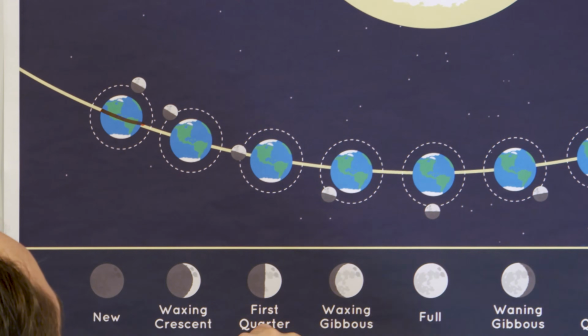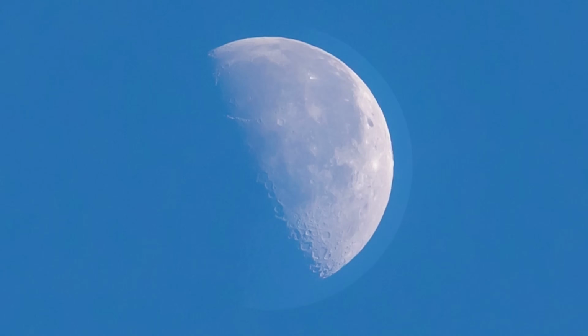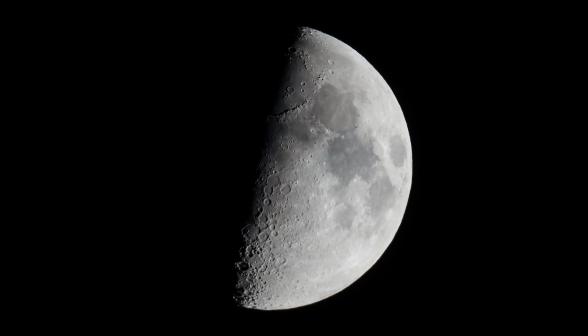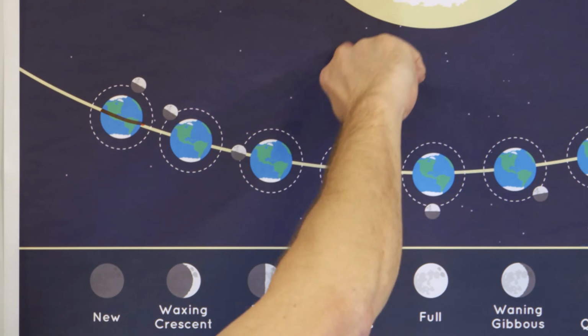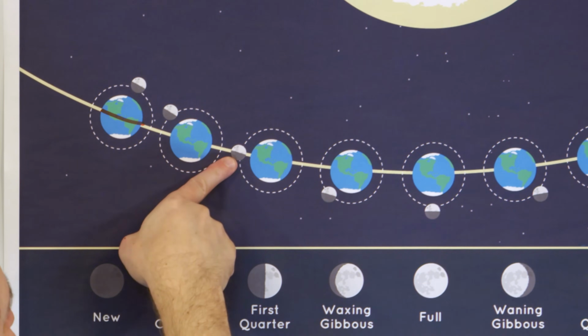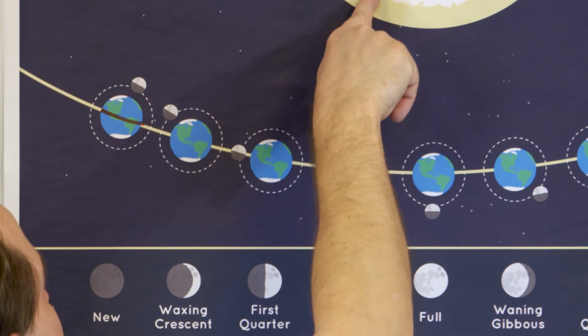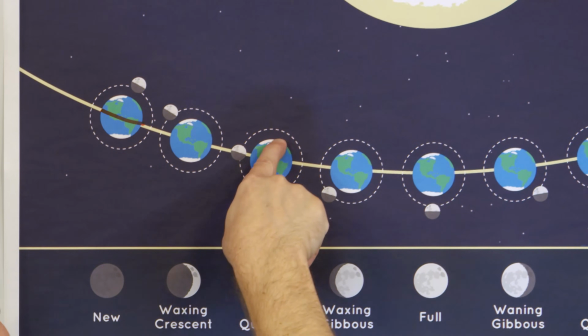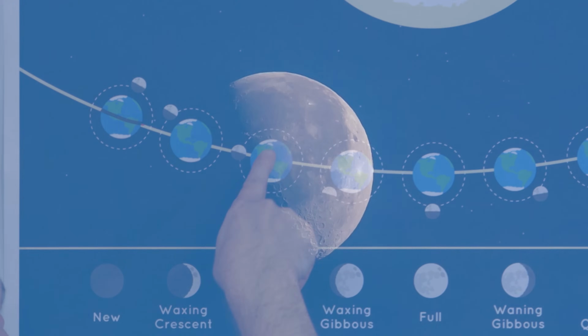In the first quarter phase, the moon is going to rise somewhere near noon, and it's going to set somewhere near midnight because as the Earth rotates, when the sun comes up, you're riding on the Earth here, when you get to here and you see the sunrise, you can't even see the moon. It's on the other side of the planet. But as you get to local noon, remember local noon is right around here when the sun is high, you can begin to see the moon and you see it illuminated in the first quarter situation.